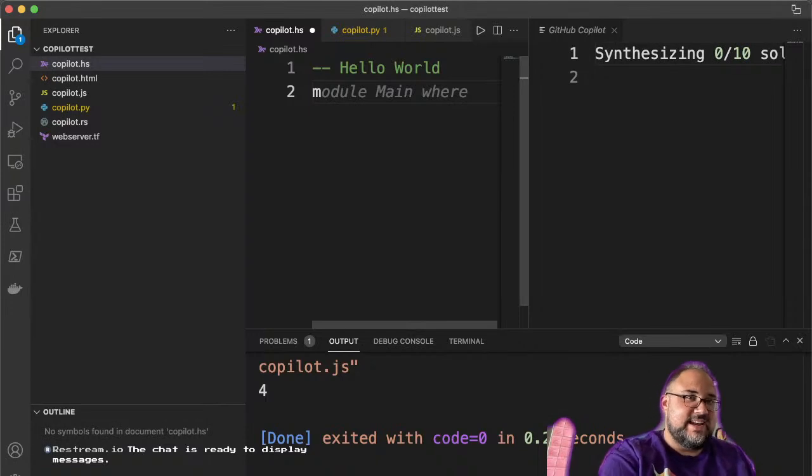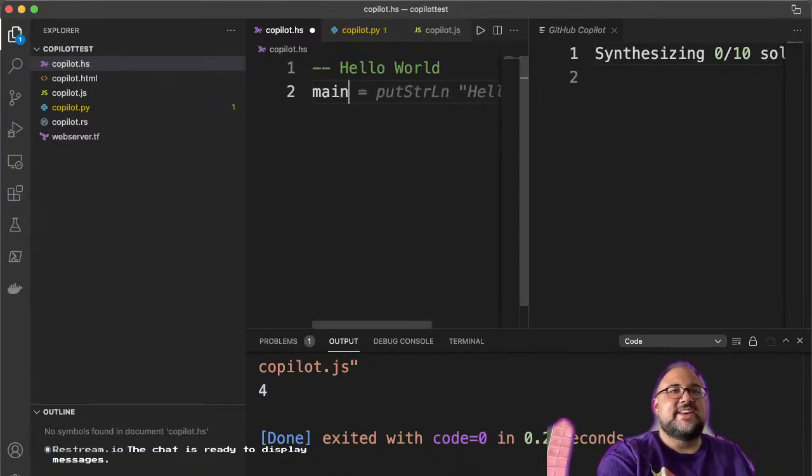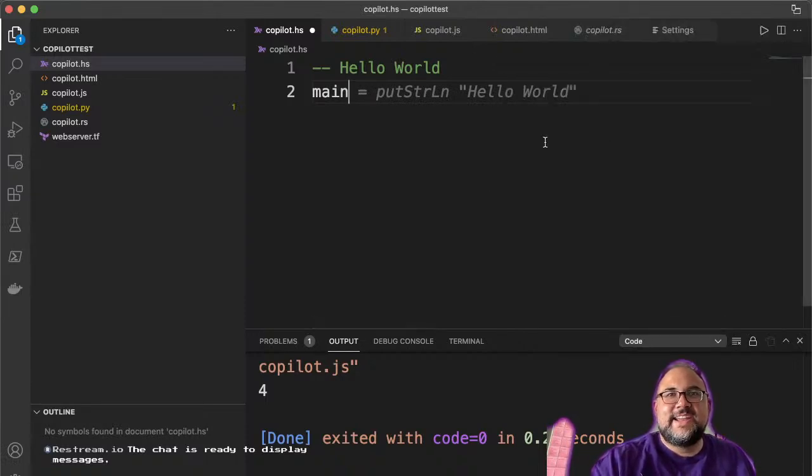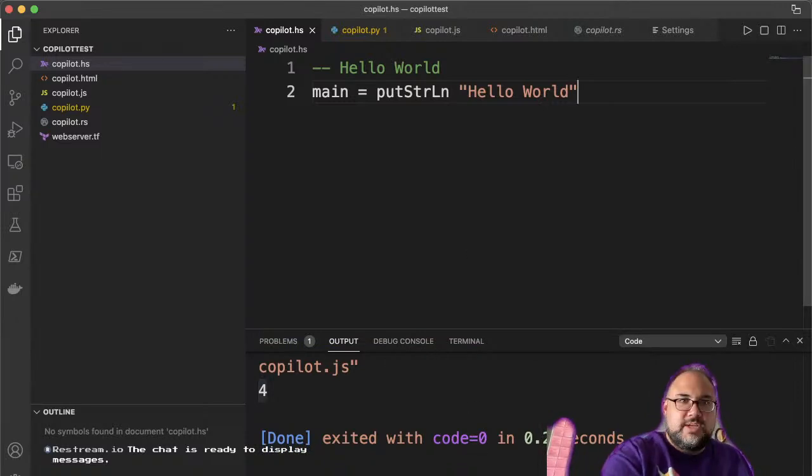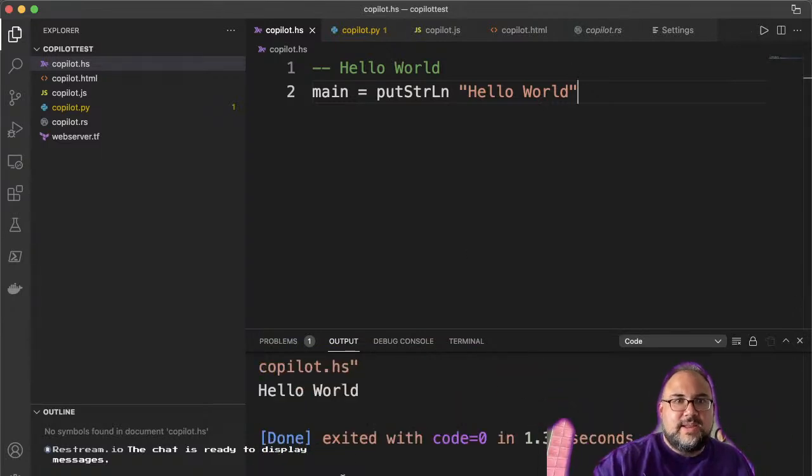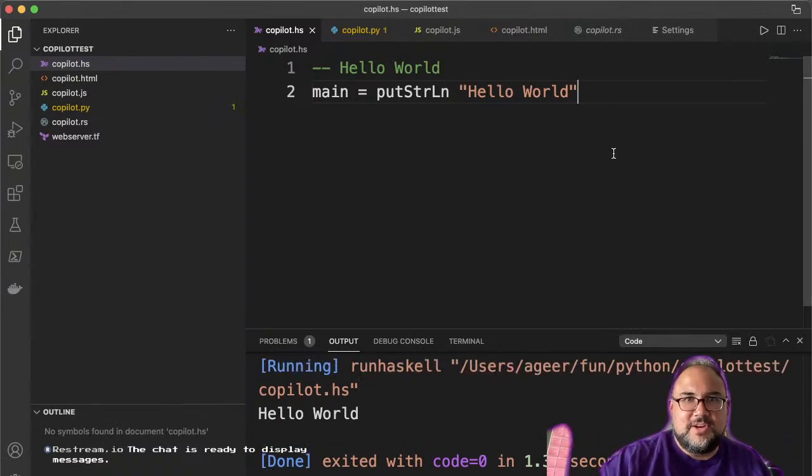I don't think that's actually Haskell. I think you're going to have something like main. Yeah, there it is. Main. Put string hello world. Yeah, that's it. So if I hit that, Control N, and there we go. We've got a hello world. So that clearly works.